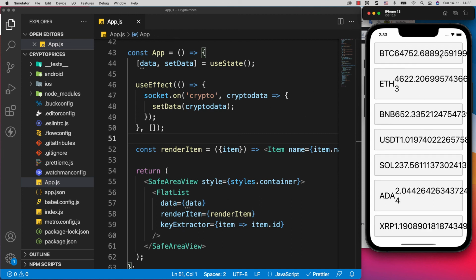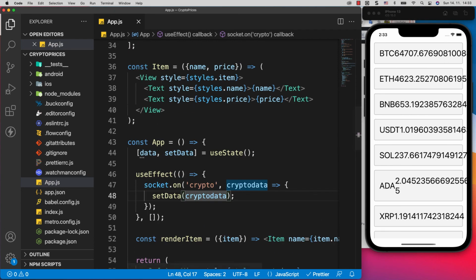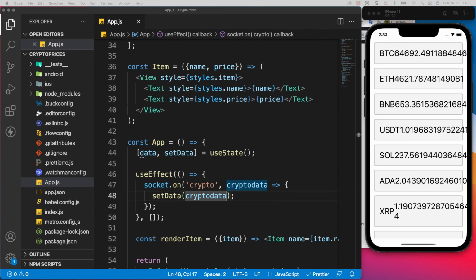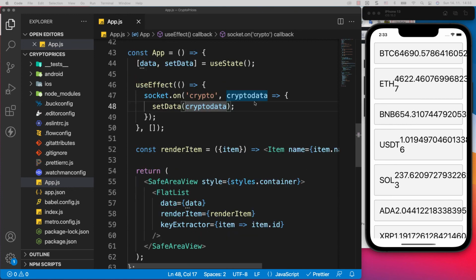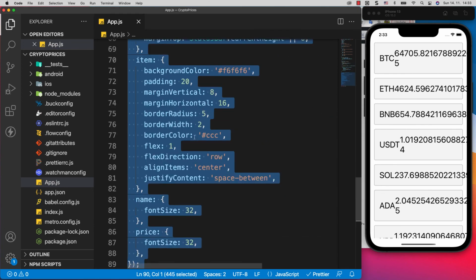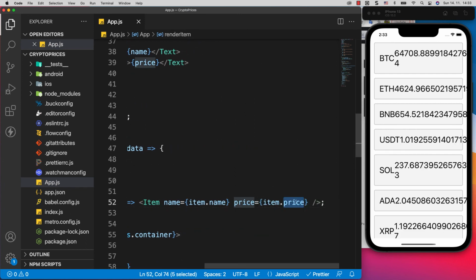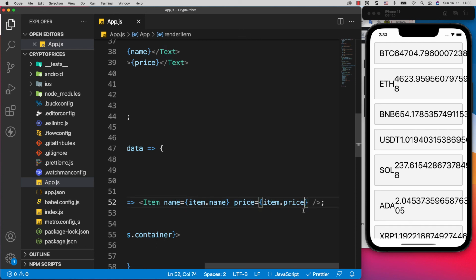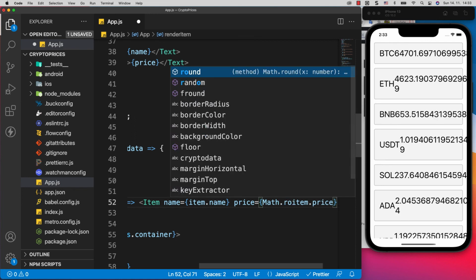For now, let's do some styling, because here the number is very big. We need somehow to change the price format to be smaller, with fewer decimal places. From JavaScript, for rendering the item here, we can pass the item in renderItem, and instead of the price being exactly the same as coming from the backend, we can use the class called Math, which is already defined in JavaScript, and use round.